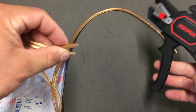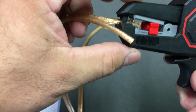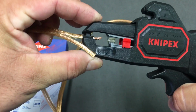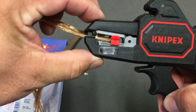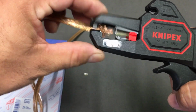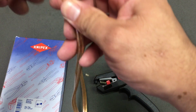So I believe that this is the problem right here. When it clamps down, this is supposed to put a lot of pressure on it. If I hold it, bam. You guys saw that? I'll do it again. Look, push pressure, bam. Didn't even cut it off right. Look at that.